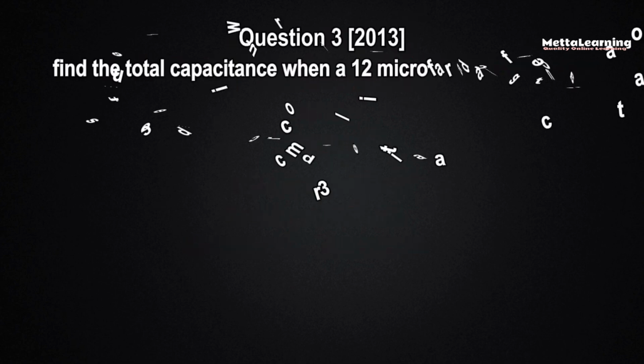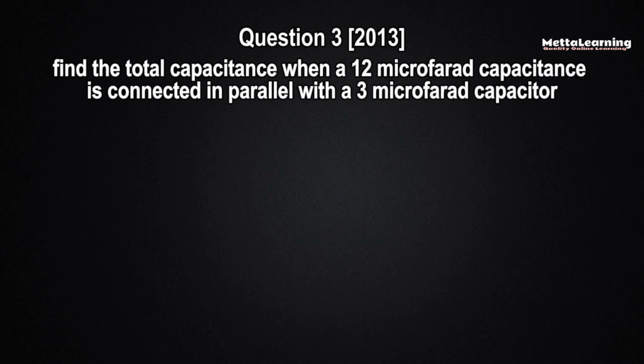The third question I have here with me is from the WAEC past question 2013. Find the total capacitance when a 12 microfarad capacitor is connected in parallel with a 3 microfarad capacitor. When you look at this question, we're told to find the total or equivalent capacitance. To find it, we are to find in what connection they were connected. We can see that it is in parallel.